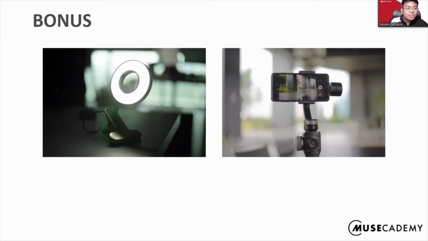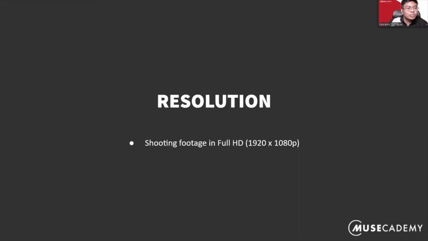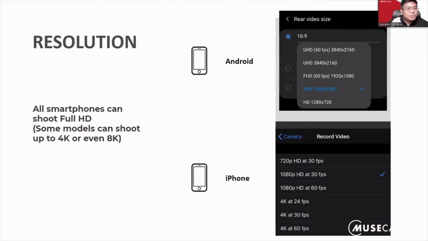Okay, so basically resolution, for those that don't know, is the number of pixels you see on the screen. But in a simpler term, you can say that resolution is the quality of the video. So you know when you browse YouTube, there's a gear that you can adjust the setting. You can see all types of numbers, right? So the higher the resolution, the higher the quality of the video. But we will learn how to shoot in full HD because full HD is the standard right now. All smartphones now are able to shoot in full HD.